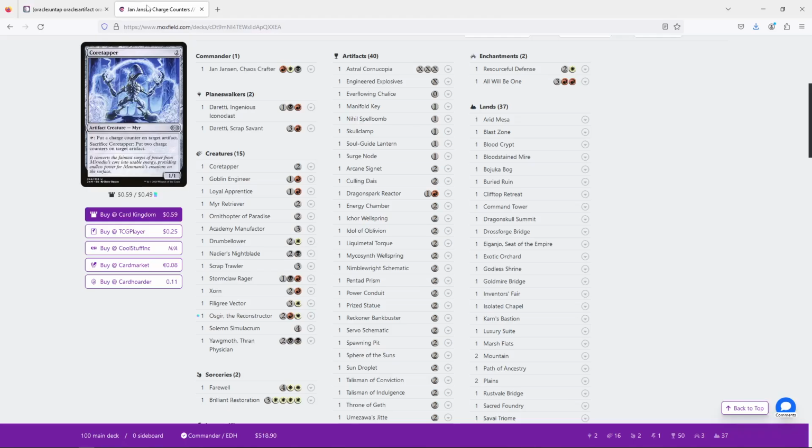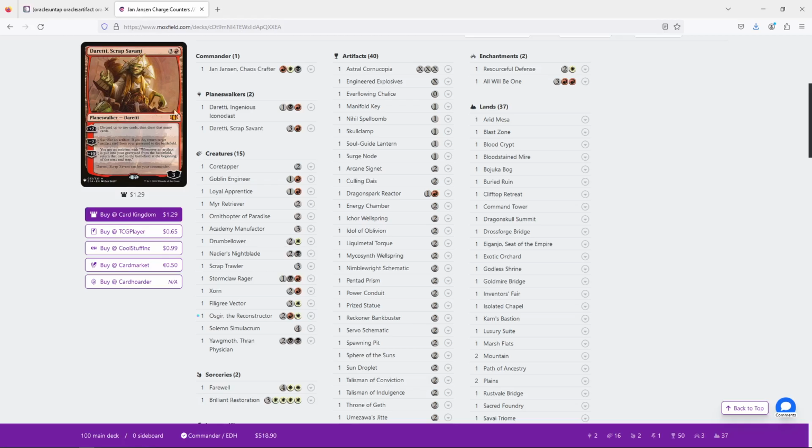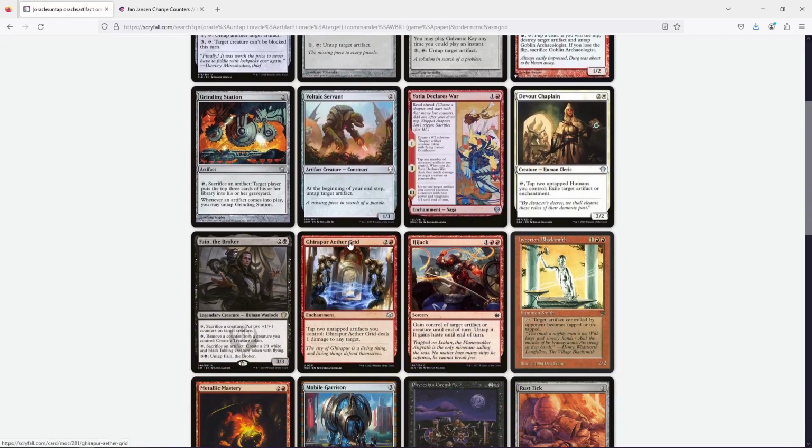I didn't see Valakut Key, which I'd like you to play, as it does the same thing as Manifold Key, but with one less ability. And then Galvanic Key is a little expensive, but does a similar thing. And I don't know. If you're playing Galvanic Servant, you are not. That does it once a turn.